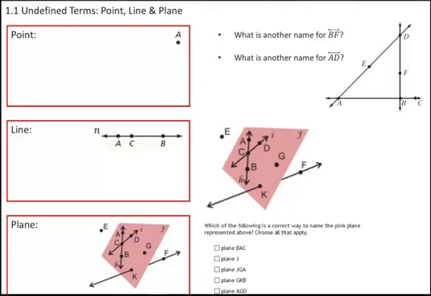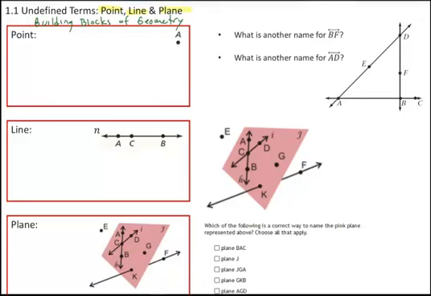Okay? So the first thing that we're going to start with, these are basics of geometry: point, line, and plane. These are called the building blocks of geometry. And again, there's three of them. It's point, line, and plane. We're going to talk about each of them, show how they're notated, and so that you can recognize them when they show up.